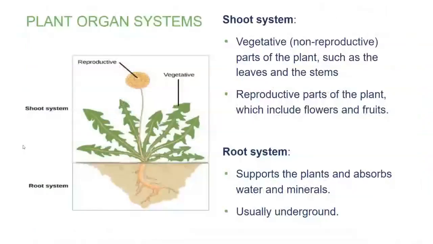All right, we learned about a couple different families of plants, but now let's just talk about the general structure of plants. For the most part, we're going to be talking about angiosperms just because they are the most common type of plant. Plants have 3 main parts, I guess: the root system, the shoot system, and the reproductive system. The root system, of course, includes the roots. The shoot system includes this vegetative material like the leaves and the stem. And then the reproductive system is, of course, your flowers and fruits. Anything that produces seeds. So if we're talking about conifers, the reproductive system would be the cones.